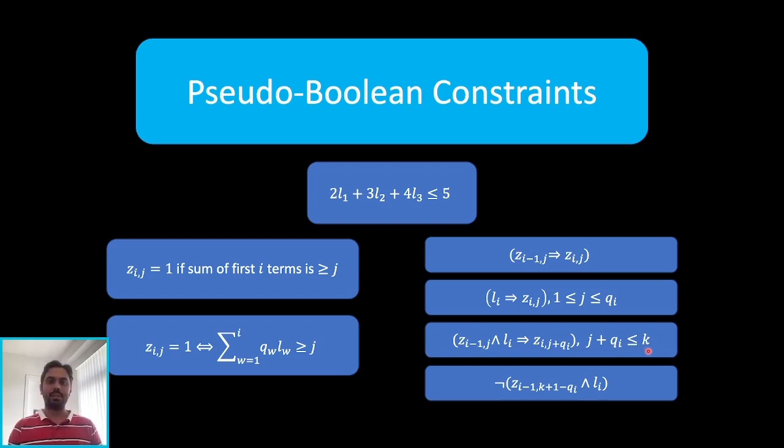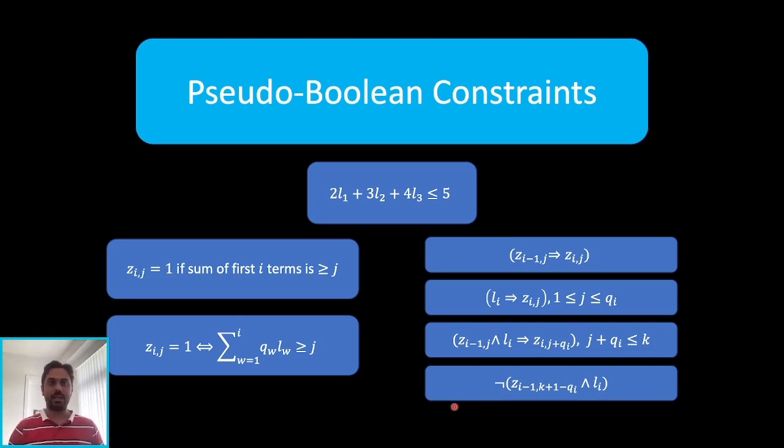So what happens when this is not holding? In that case we will have this condition, which is that the sum of the first I minus 1 terms is k plus 1 minus qi. So in this case, if Li is true, then the overall sum will be k plus 1, and that is making this constraint infeasible. So we will put a negation at the top of it. Obviously all of this needs to be converted into that standard clause format, but we know how to do that. So this is the sequential weight counter.